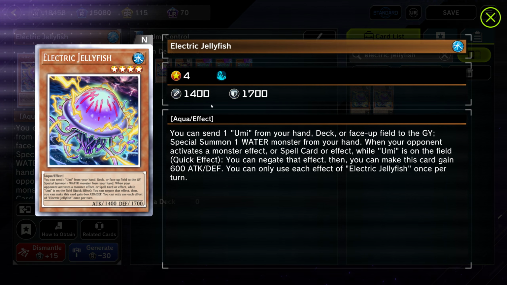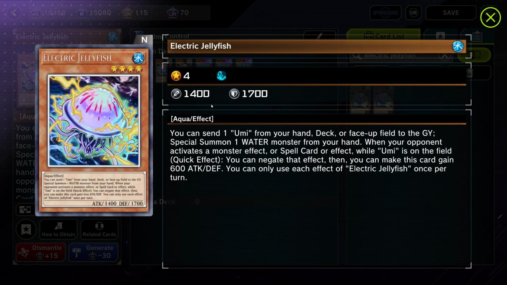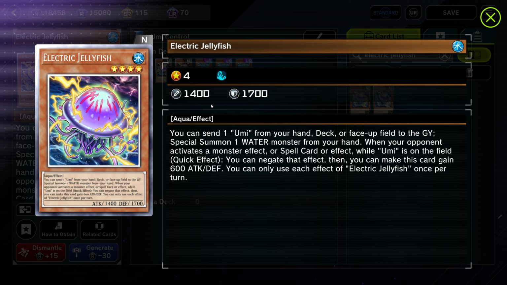So let's read this. First of all, it's level 4, Aqua, 1400 attack, 1700 defense. By the way, the fact that it's 1400 attack means that it can attack through Messenger of Peace. A lot of Runic players have been playing Messenger of Peace, right? Which stops 1500 attack or higher from attacking. Jellyfish is not restricted by that. And let's read this effect.